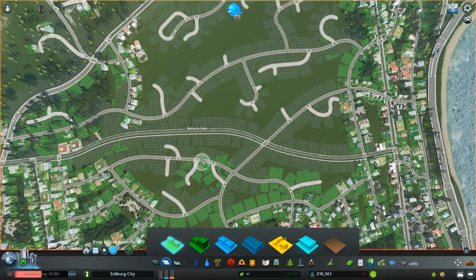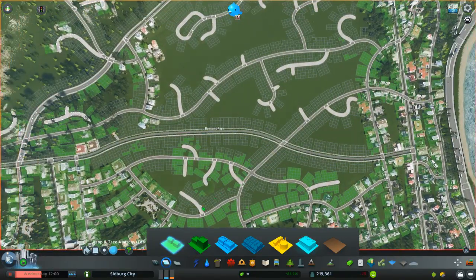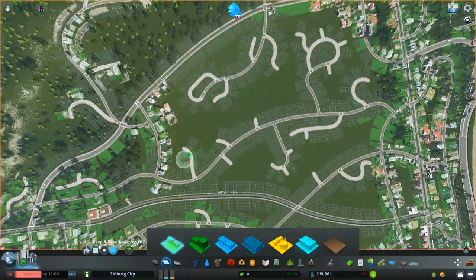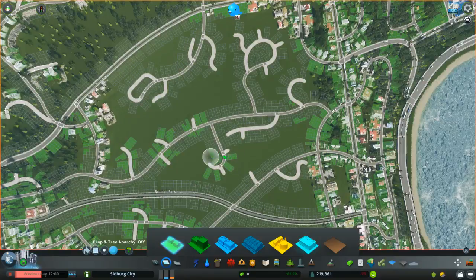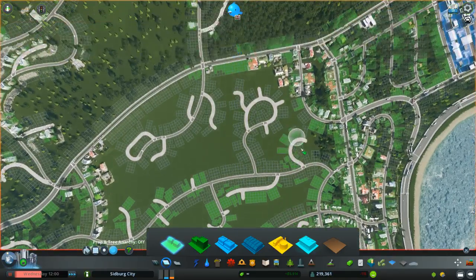Try not to keep it as dense as the last area. That's partly why it failed, I guess. Try and separate this a bit more.